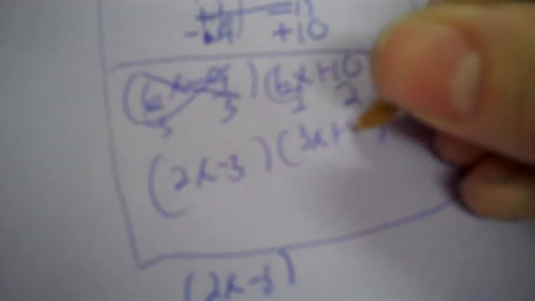So 6 and 9, there's 6, 9, they're in 3's row. That's 2x minus 3, so that'll come down. 6 and 10, okay? Those are in the second row, so please divide by 2. That's 3x plus 5. That was a fun one. And we didn't do the GCF, so this becomes this. Okay. So cross this out, and that would be 2x minus 3 and 3x plus 5. Okay, now the 1 can just come over. Really, the 1, if it's just a 1, it doesn't even have to be brought over, but.